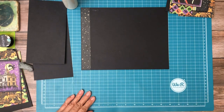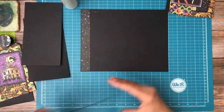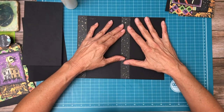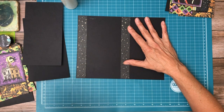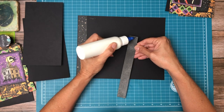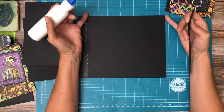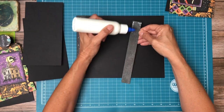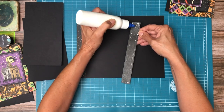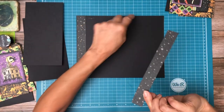The next thing I'm going to do is put a 1-inch strip that runs vertical right here. It's going to be kind of the same thing. Part of a flap is going to rest on top of this. So offset 1 inch, take the balance, 9 inches, divide it in half, find your center line, and then this 1-inch strip is going to go right in the center. So you're going to have a 1/2 inch on either side.